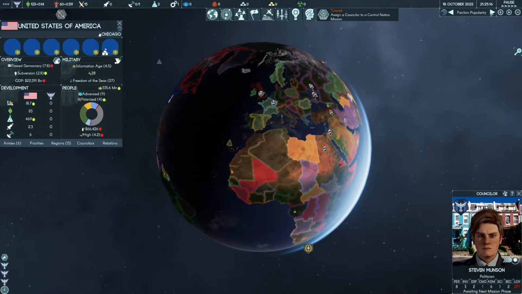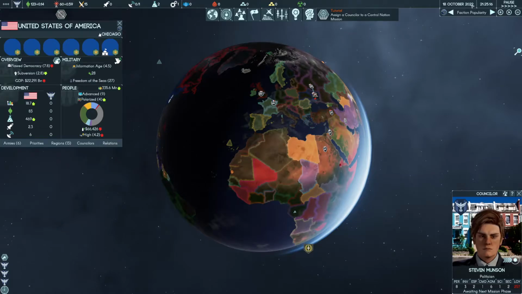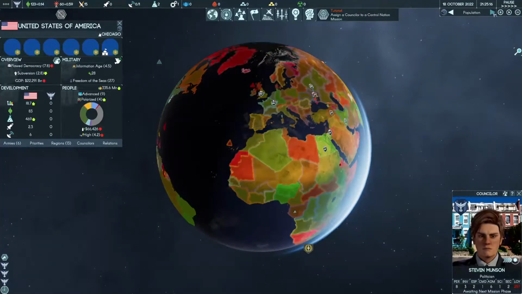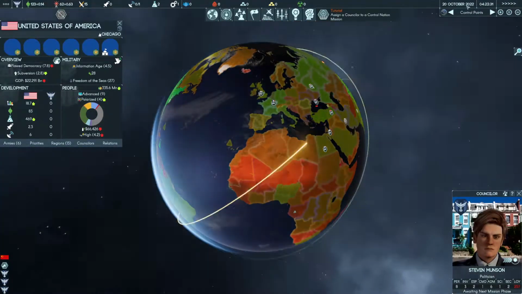Let's just keep going to the next. I'm just going for this lot. Boost income, unrest, faction polarity, faction control, terrain, nations, population, per capita, control points. When's the next mission point?